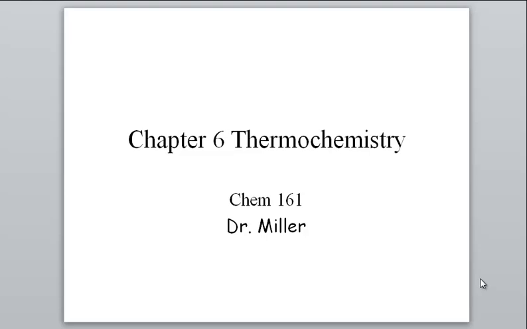In this chapter, we're going to look at the energy changes that occur during a chemical reaction. When you analyze energy changes during a process, this is thermodynamics. Applying it to chemistry, in this chapter we call it thermochemistry. We're going to look at what happens during the reaction and look at the net result.